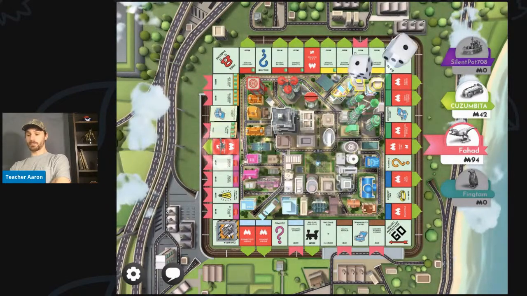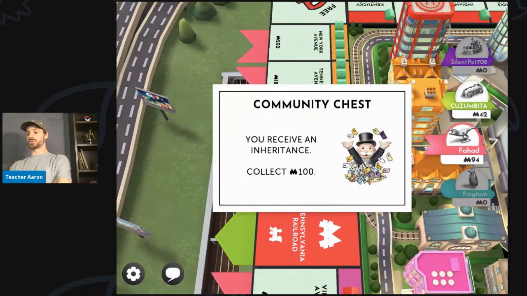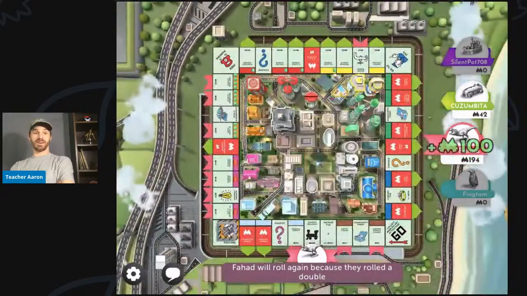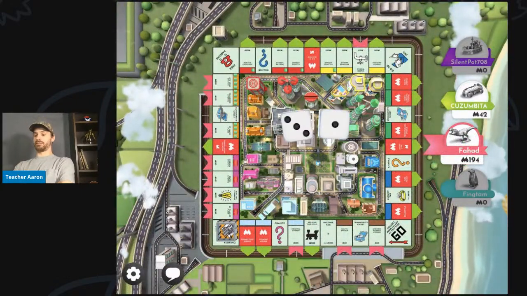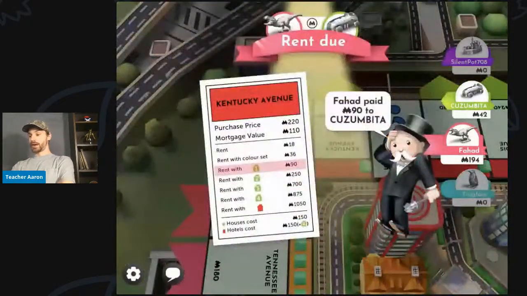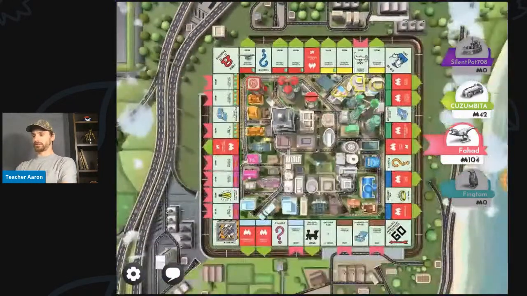Okay, Fahad lands on community chest. What will it say? Collect $100. Okay, that's fine. Now Fahad will have enough money if he lands on red, but that was very lucky. I think Fahad made a very poor choice by putting 4 houses on each of his properties. Okay, so he has to pay $90 to Kuzumbita. That's okay. Fahad is still going to win.